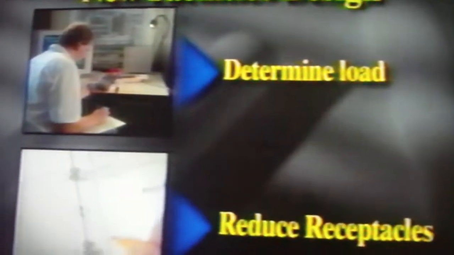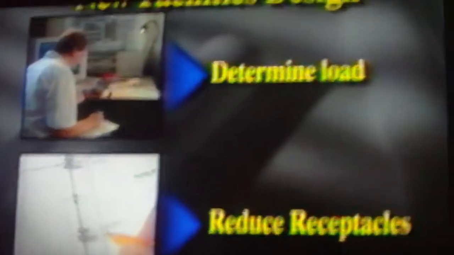There are a number of steps that can be taken to minimize harmonic problems in the design of new facilities. First, using a true RMS meter, determine what the actual load currents will be for specific types of equipment. Then, wherever possible, design for this known load current. Reduce the number of receptacles per circuit to allow for the extra voltage drops caused by harmonics. Pull extra neutrals in branch circuits or use oversized neutrals. Use oversized feeder conductors and conduit for better heat dissipation, and also oversized load centers so that bus bars will not be overloaded. Or use load centers rated for nonlinear loads.